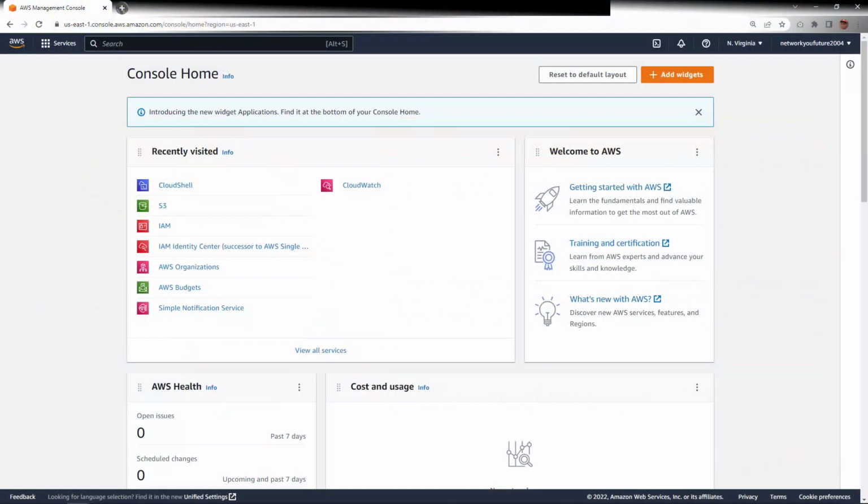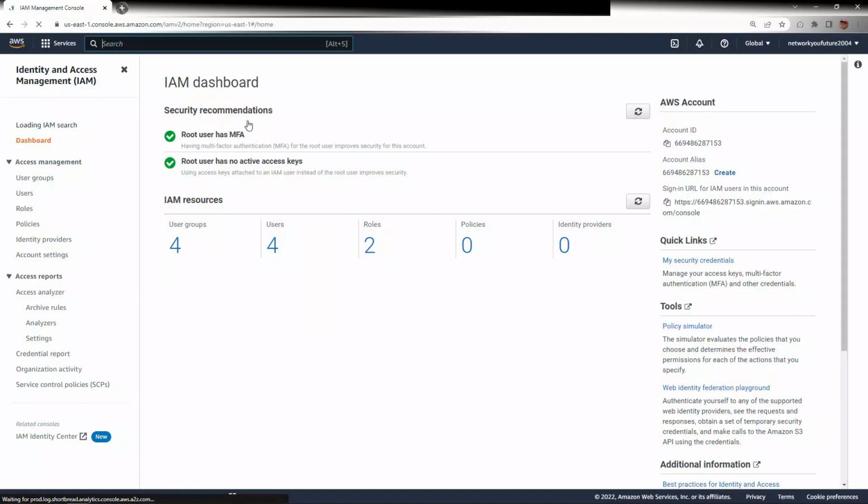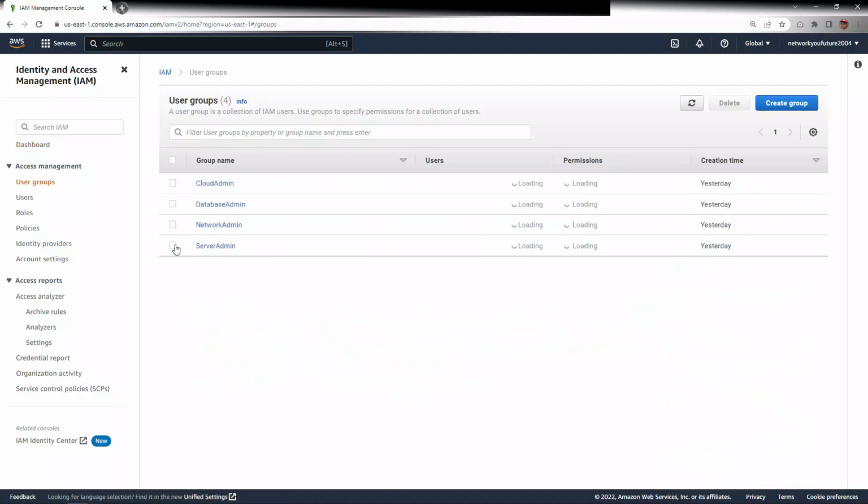So let's head on over to the AWS console and again, get logged into your very own account. And from the home screen, if you've already visited the IAM service, which we have, you could click right here. But again, recall at any time you can search any keyword in the search bar up top, and you can get to the IAM dashboard from there as well. The first thing that we want to do is ensure that the 4 groups are created and be cognizant of what those names are. So let's click on user groups. So we're good to go there.